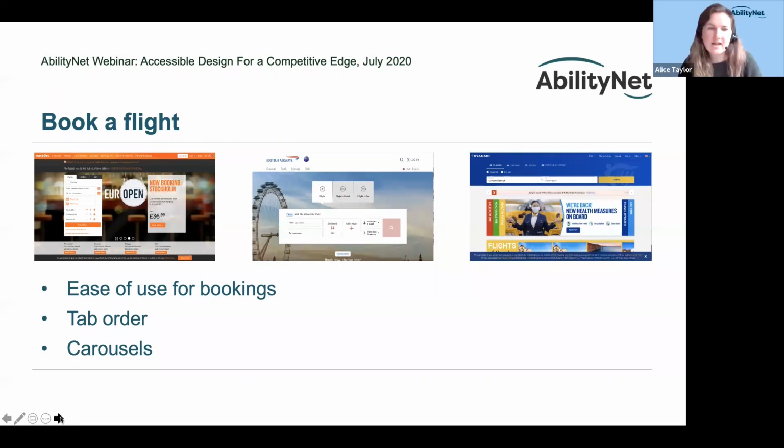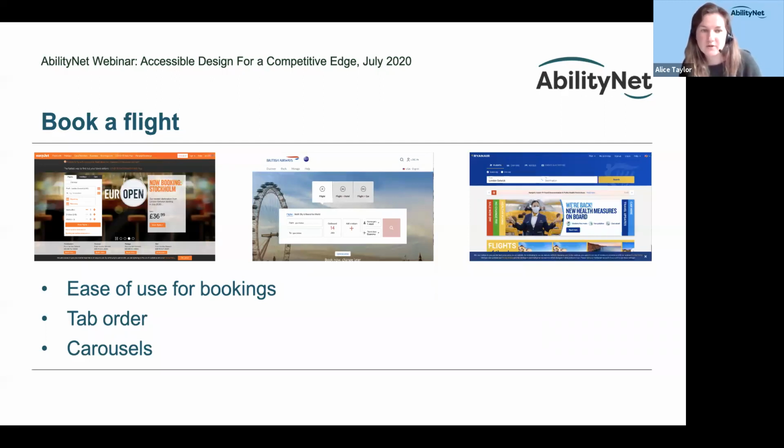Well, looking at these, if you look at the British Airways one, it's a very clear interface. It's quite clear that that is where you input the information about the flight you want to go on. When using a keyboard, it's quite easy to get through. You can kind of open things up. It's quite intuitive to use. And you can see that search button on the right, it's actually in an inactive state until you've filled out all the required fields that you need in order to search for that flight.